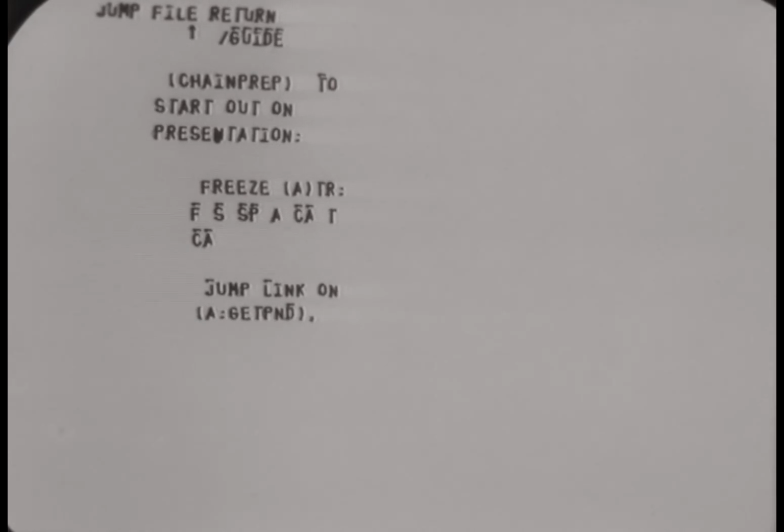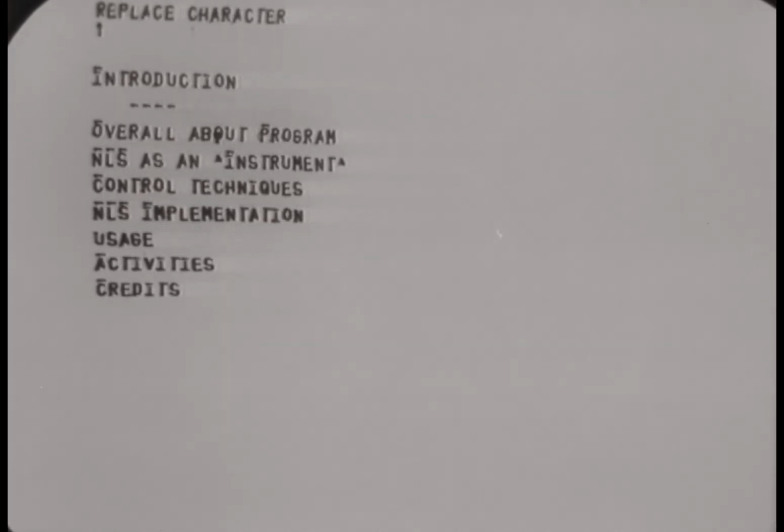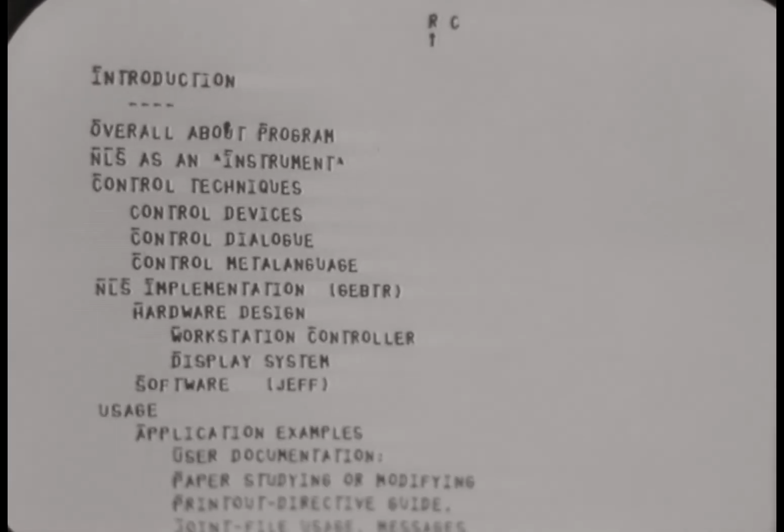I'm going back to this other file because what I want to do is restore a different kind of look. All right. Oops.